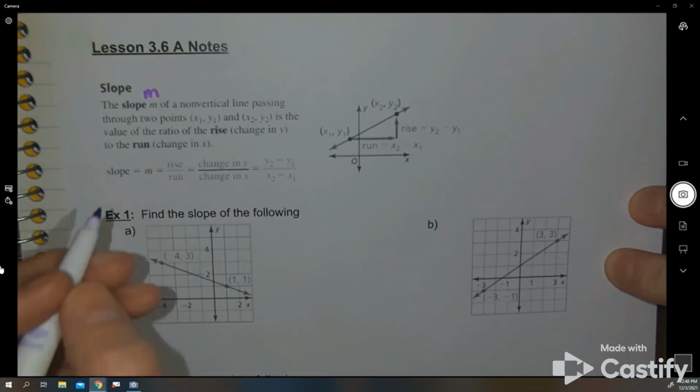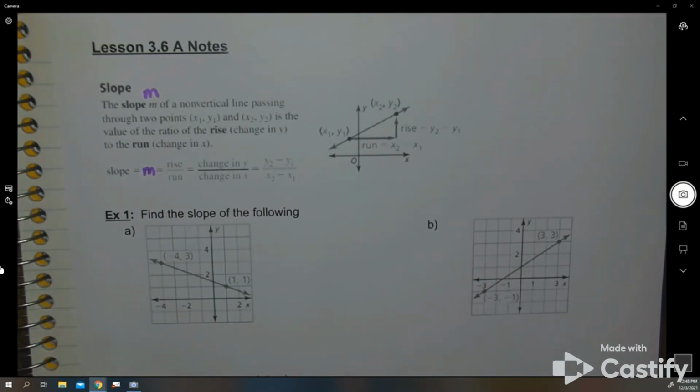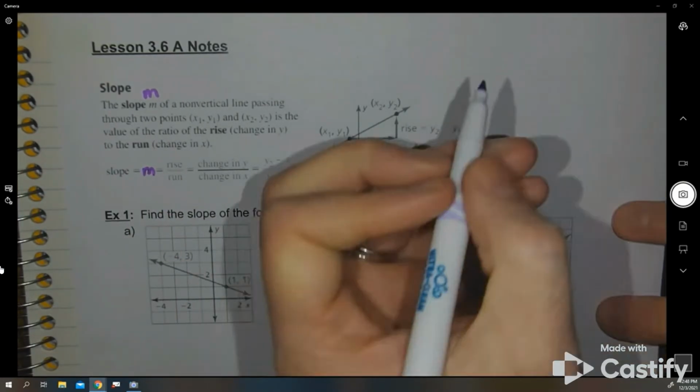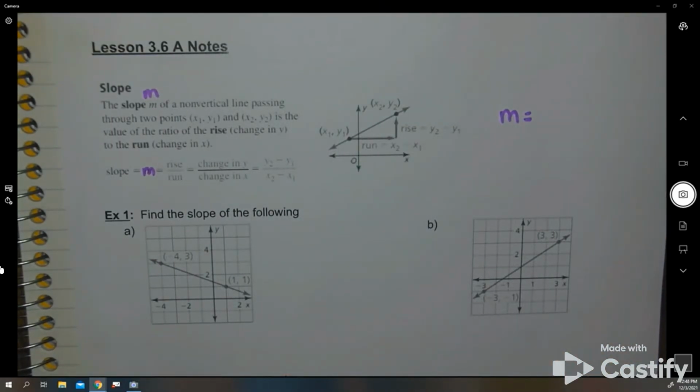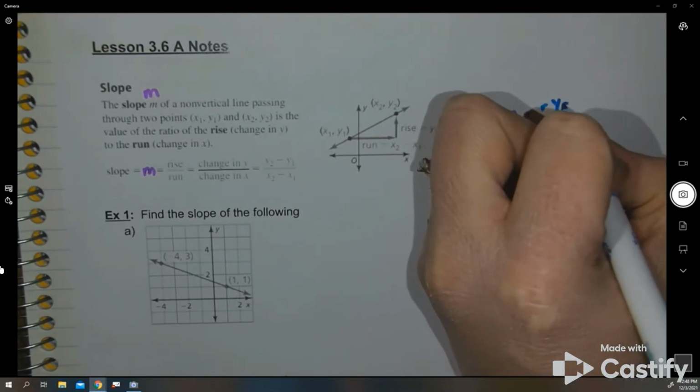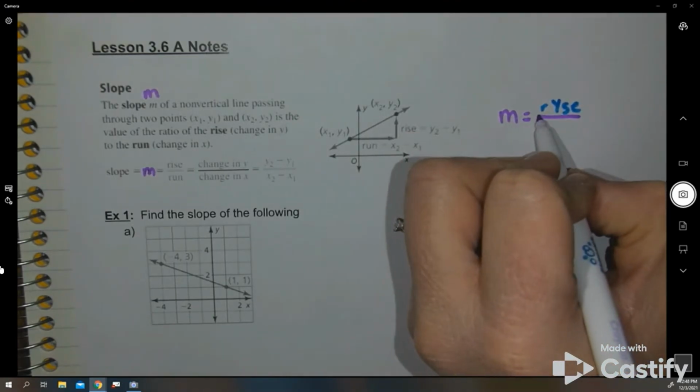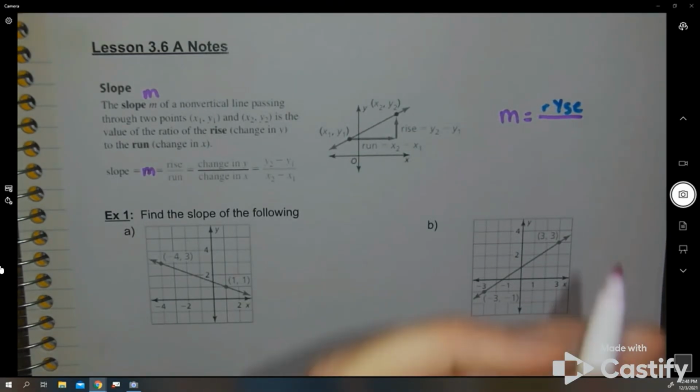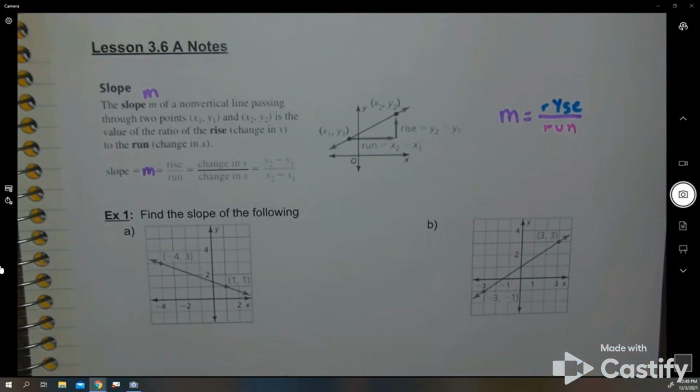And we find that slope, or that m, by doing rise over run. Sometimes the way that I like to write it as a reminder is I change the spelling of the word rise and I make it with a y. I do that because it reminds me that the rise is the change in the y value and the run is the change in the x value. So I change the spelling of the word rise and I put a y in it, so I remember, hey, y is the one that has to go on top.